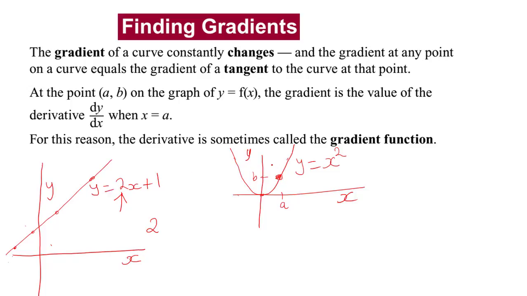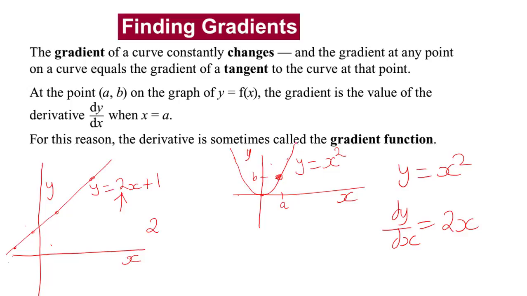Now, for that reason, when we're dealing with curves, we normally talk about gradient function, not just gradient. For example, when the curve I'm talking about is y equals x squared, then if I differentiate that, dy/dx is going to give me 2 times 1, which is 2x, right? The 2 take away 1 from that becomes 1. So here, I want you to notice that this gradient is not fixed because it says it's 2 times x. In other words, it's going to depend on what x is, right?